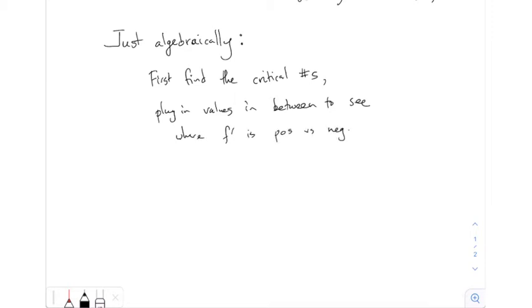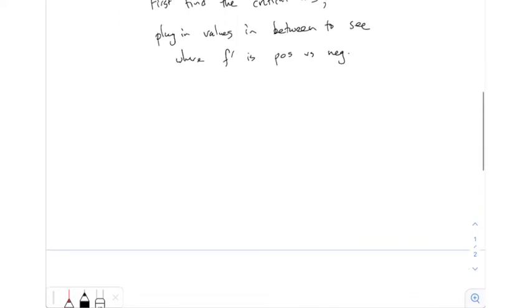All right? The critical numbers are the specific points when the derivative is 0 or does not exist. That means everywhere else, it's got to be either positive or negative. And we can check if it's positive or negative in this or that region by just plugging in specific numbers and see if they're positive or negative. All right, let's do an example. I'm going to do a few examples, actually. First is a more or less easy example, and then we'll do a slightly harder one.